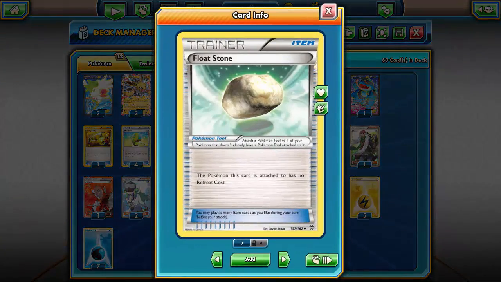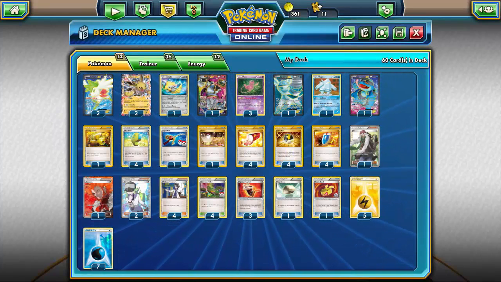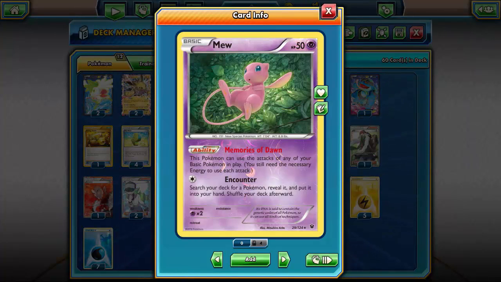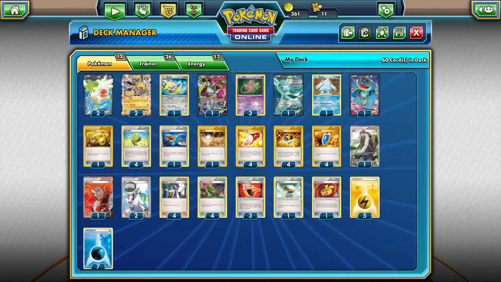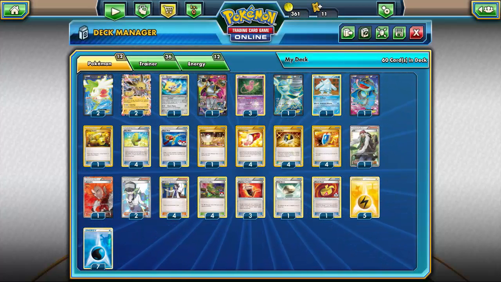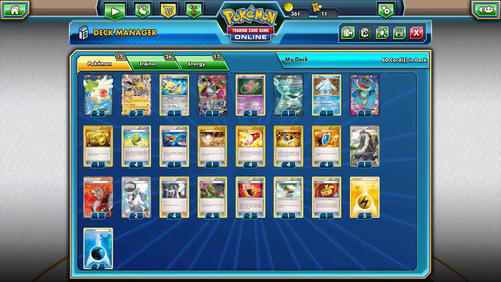And then we're running one Flare Stone in order to retreat Hoopa or Regice, but also one of the greatest things of this deck is that 5 of your Pokemon don't have retreat cost, so it is very good to start with them as the active Pokemon. So all in all, guys, that was the deck. I think it was more or less clear, the strategy of this deck.